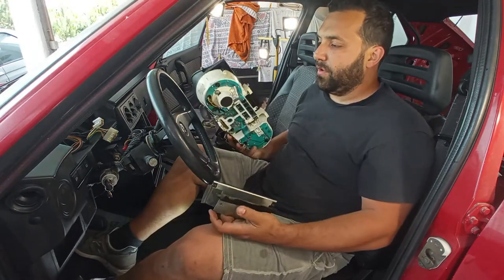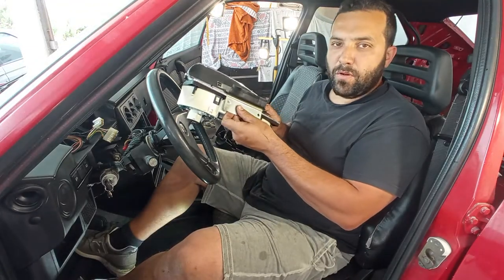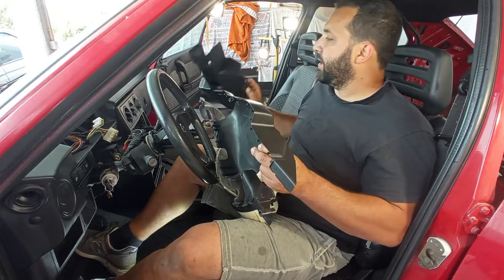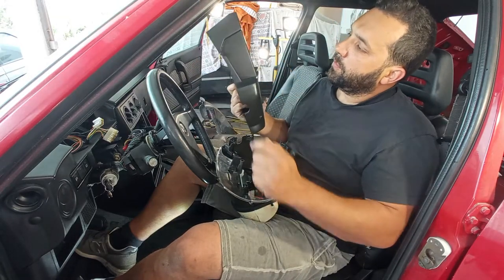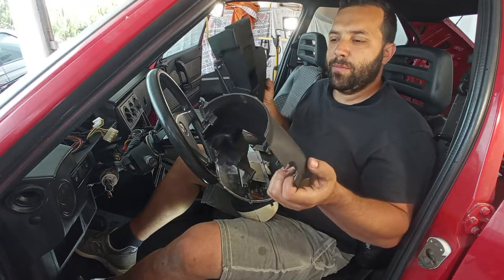And then on the bottom of the cluster, you have this plate. It goes here, okay, on the bottom of the cluster. And the best way to reach it is to remove the covers for the column. It's not very difficult at all. You just want to remove 1, 2, 3, 4, 5 bolts that it has, and it just comes off, no problem at all, okay?